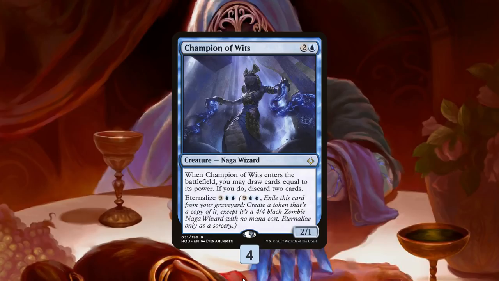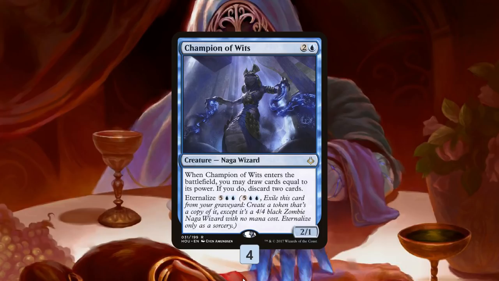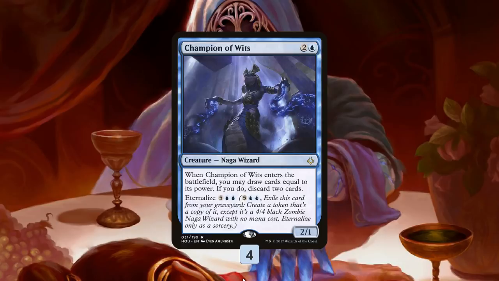we actually only have 1 4-of in the deck, and that is Champion of Wits, because Champion of Wits is really good at finding us our pieces, comes down kind of like Faithless Looting, and then if we ever eternalize it, it's big boosts of card advantage to help make sure we find both of our combo pieces and the other creatures we need. Otherwise, we got a ton of 1-ofs and 2-ofs.